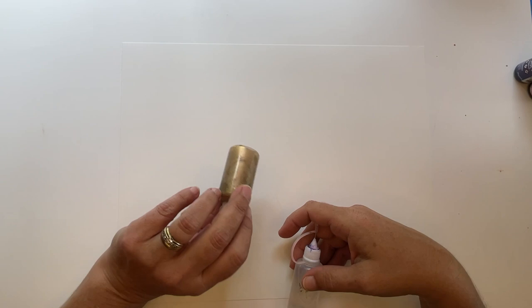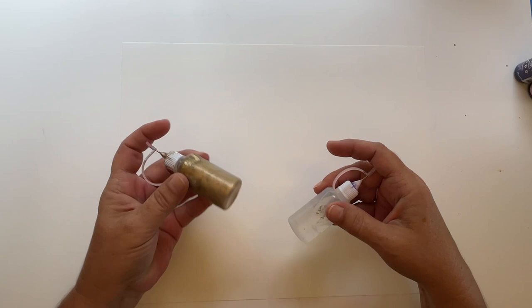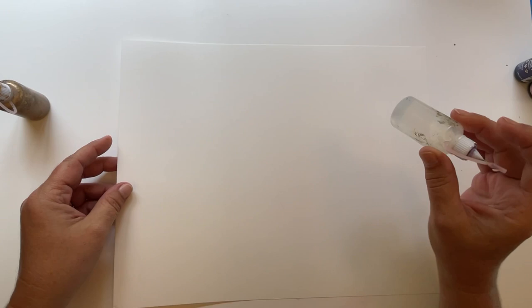This is undiluted. I just put it in this bottle because I get it in like 4 ounce bottles, and there's no applicator tip on them, so these are really handy little bottles to have. This is a combination of 91 and 99% alcohol, which I am still using up from our move, where I combined some bottles together.